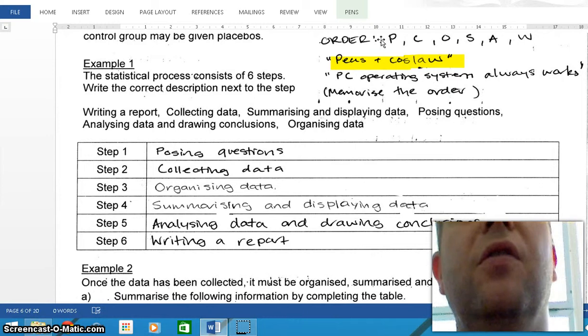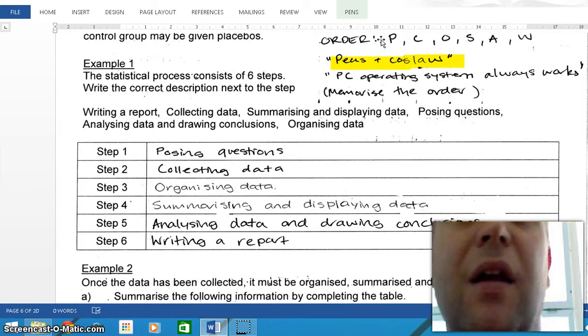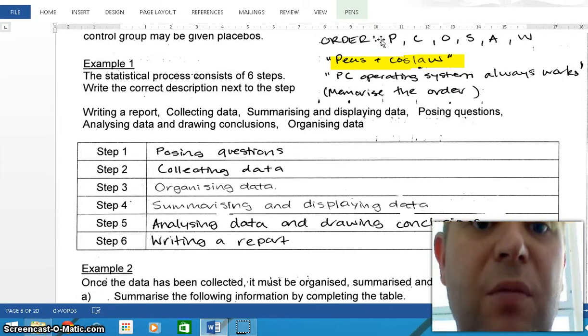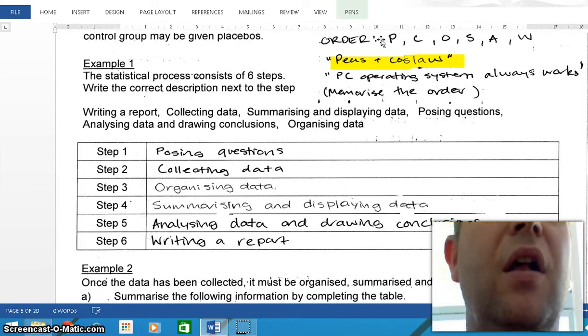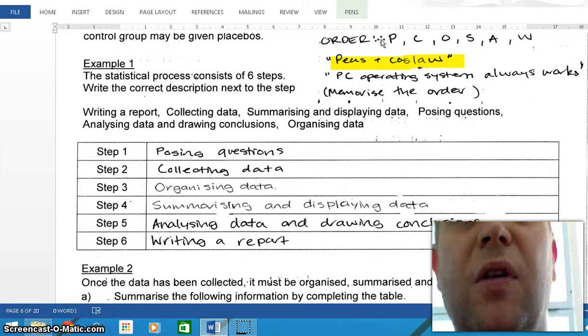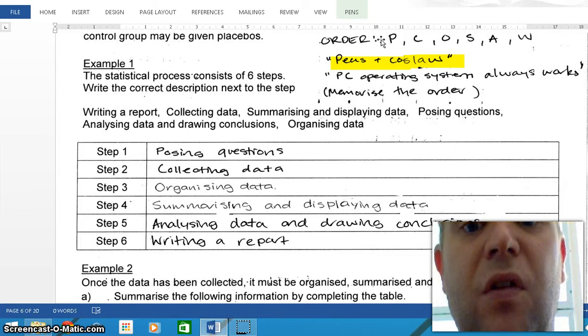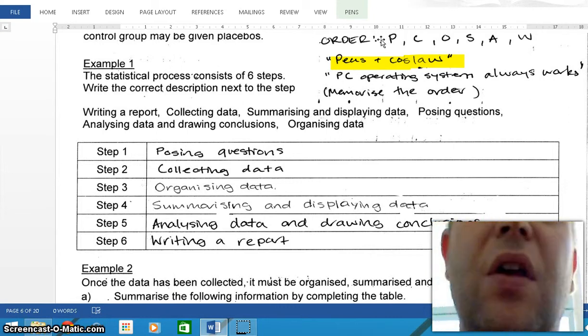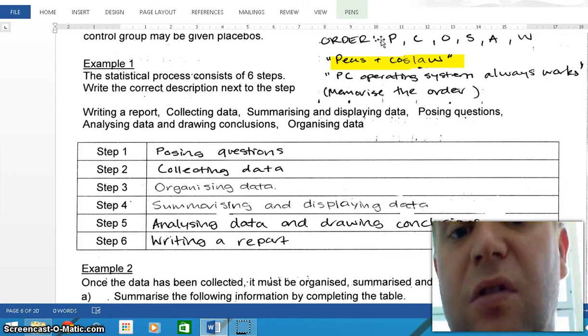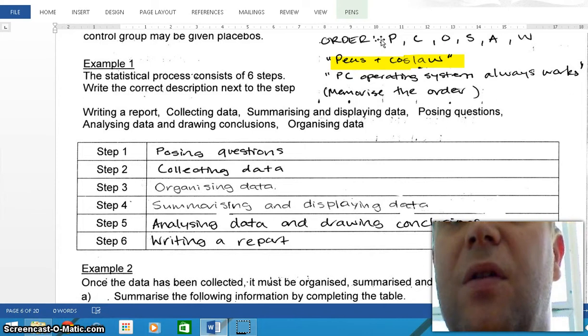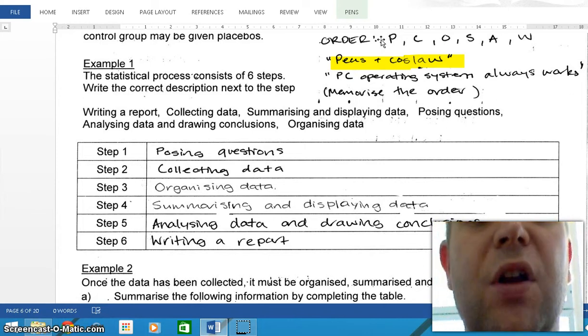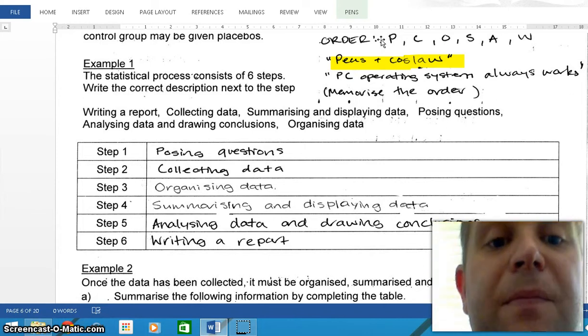We sit down and we look, okay, there's been a 10% increase for people that have been doing just cardio. There's been a 11% increase of people who have been doing abs and cardio, and there's been a 2% increase for people that have just been doing abs. We draw our conclusions. We say that abs, not so good. If they're mixed in with some cardio, you'll get a much better result on your BMI.